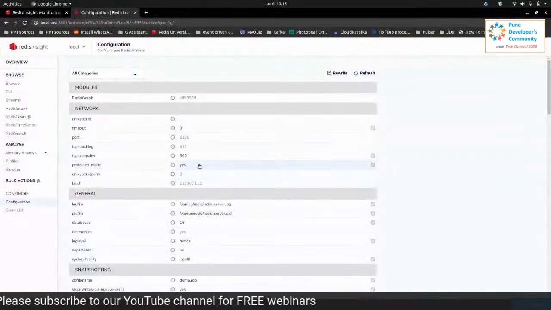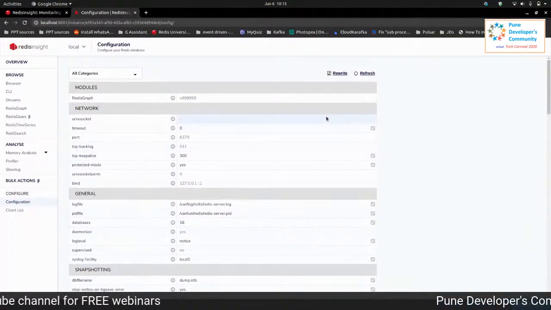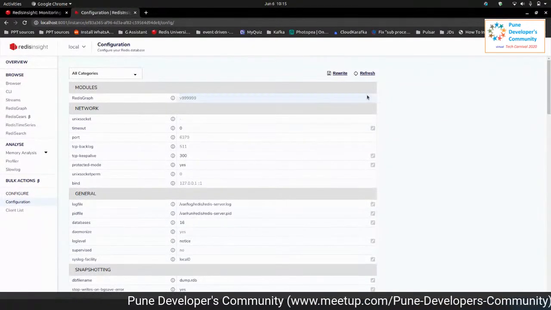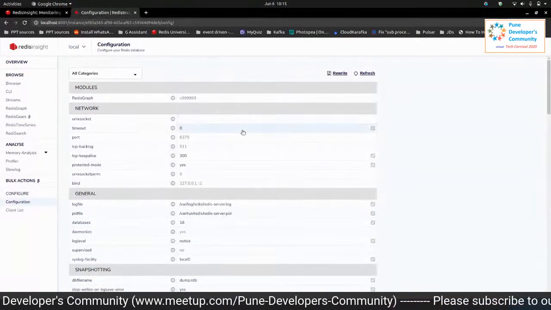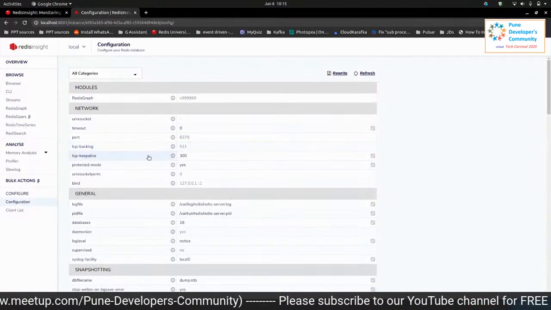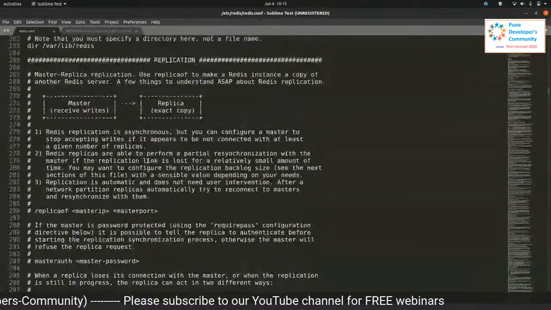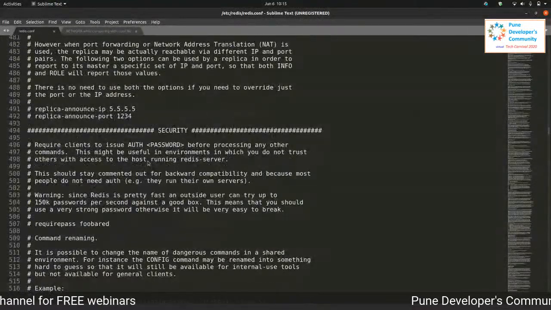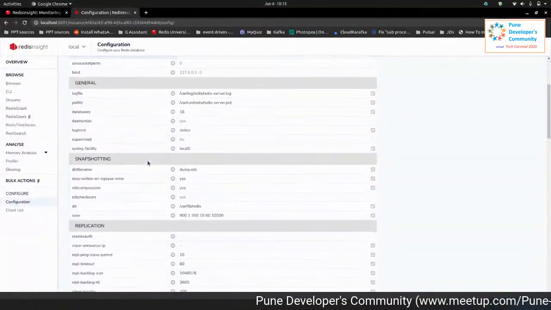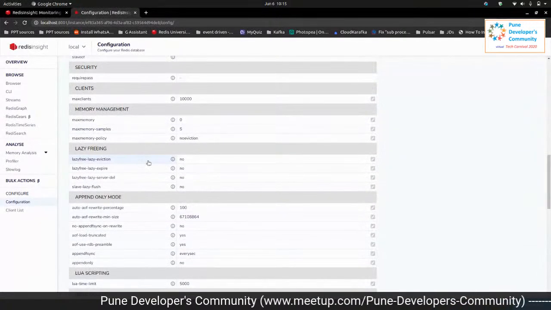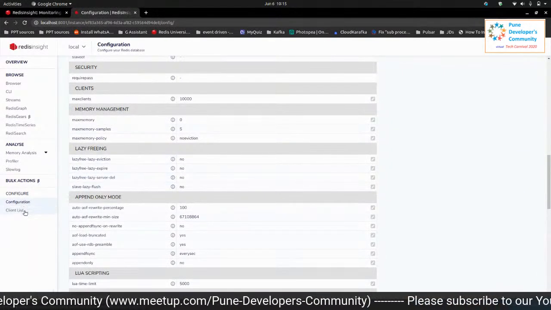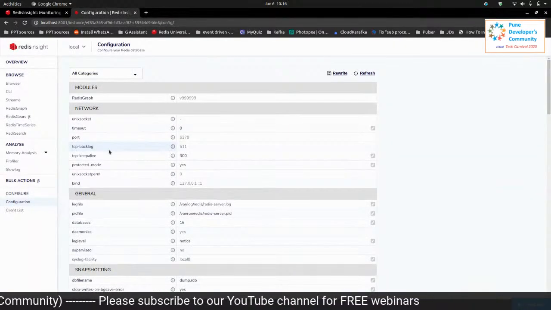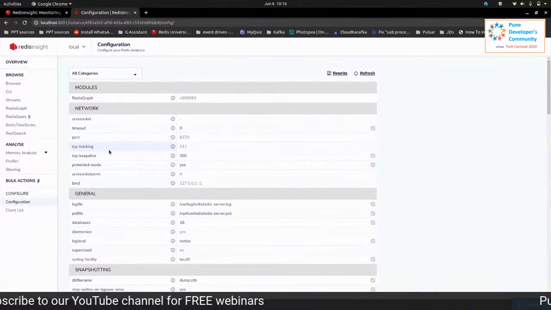We can just provide access to this Redis client, and people who are responsible can go and tweak these configurations as per need, right? So this is an exact replica of the Redis conf file, but in a more representable and more descriptive way, we can think of. So this was the configuration stuff. You can see the list. You can also configure the Redis server here.